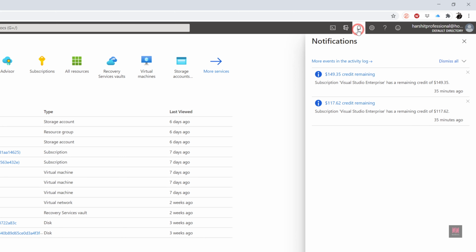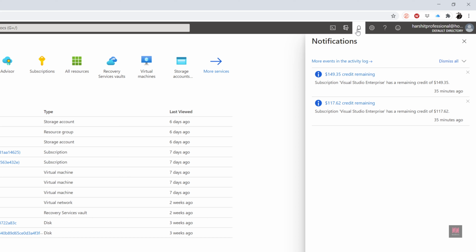The next one we have is the notification area. So every time you deploy any resources or you'd like to see any information, let's say you recently performed any action, all those notifications, all those operations, you can find more details of the execution right in the notification. And it is going to be very helpful sometimes if we are looking for a very specific recent operation we have performed on Azure.